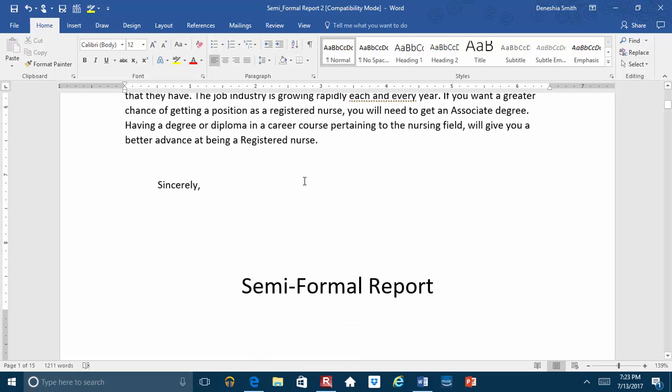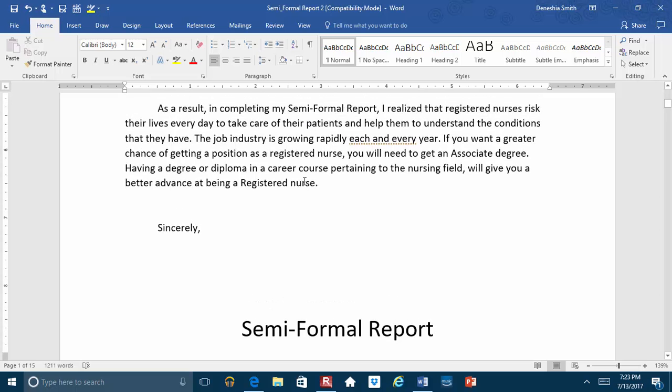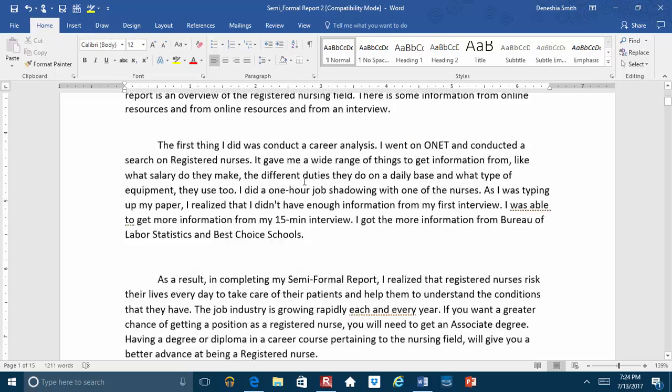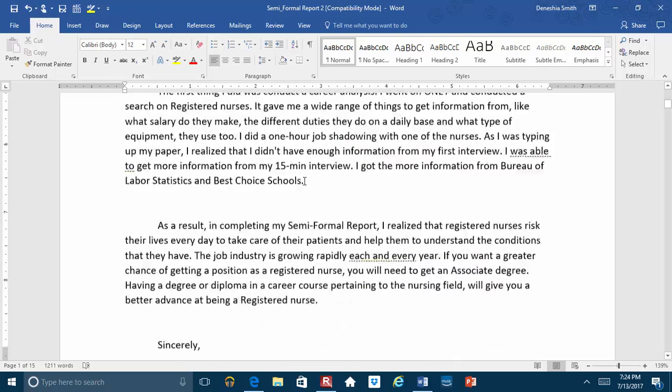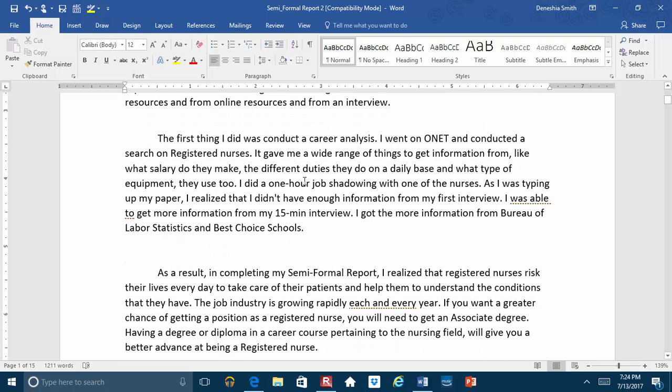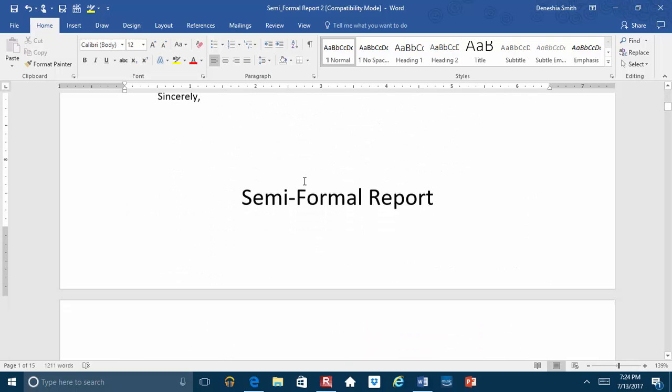Now, your letter is not complete though, because you end with sincerely, but then there's no typed name at the end, so you want to make sure you fix that. But in terms of the structure of everything, it does look like you have the basic information that you need for this letter of transmittal.